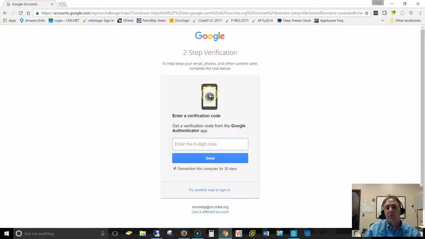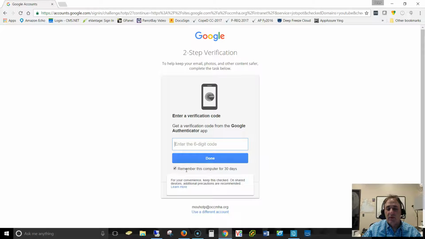So at this particular point in time the user is using by default the Google Authenticator app. So this is an app that's installed on their Android phone or their iPhone or on a supported smartwatch, and it has a randomized code that changes every 1 minute. They enter in that code and they click done. So that's one way that the user could log in, as well as seeing this down here.